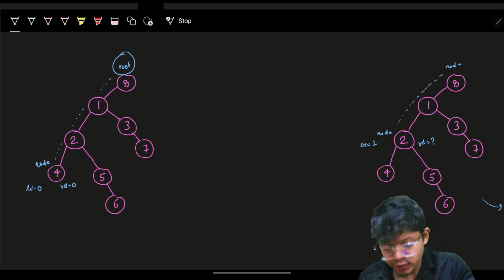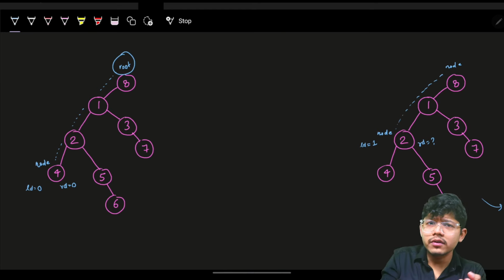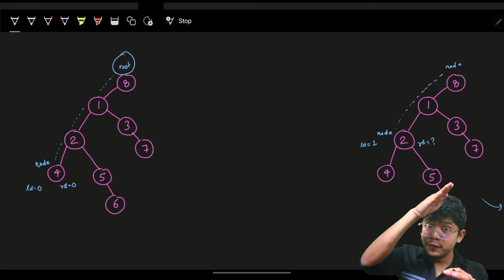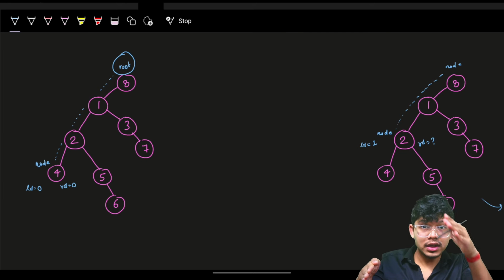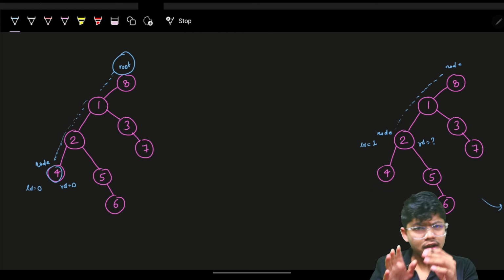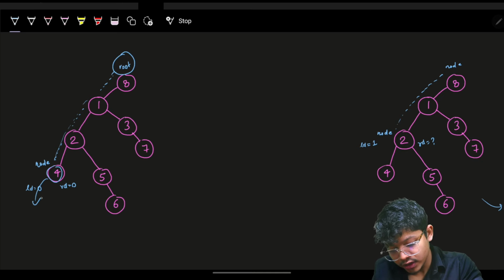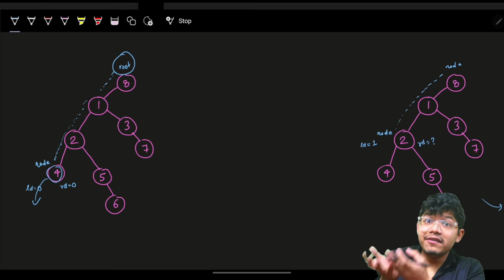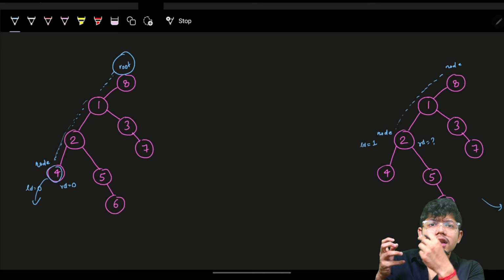So basically initially you were at the node. Now how a tree works, a simple DFS, you first go to the left and then you go to the right. So I will keep on going left. As soon as I reach the leaf node, again he will try to go to the left. If you go to the left, he will find null. So as soon as you find null, you have to return something.